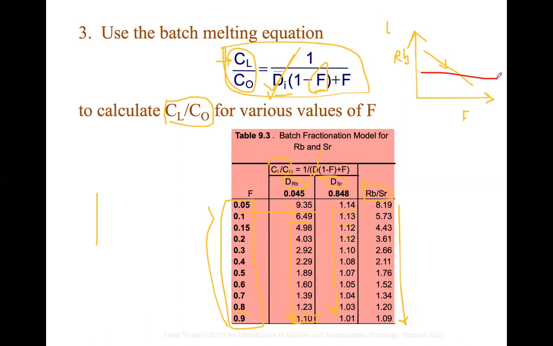Okay, so if you take the ratio here, if you take the ratio of rubidium and strontium, you can clearly see that is dropping, because rubidium is dropping, so ratio should also be dropping. But this strontium behavior is almost constant, right? Strontium behavior is almost constant, so that doesn't affect much on rubidium's behavior, right? Because it is like you are dividing its composition by one. It's something like that.